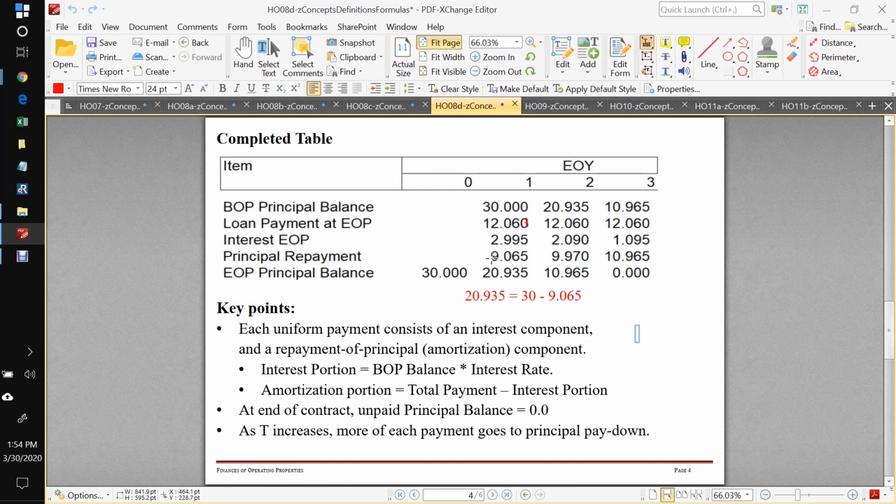And for each payment, the total principal repayment plus the interest repayment equals the total payment that was made. And another thing, very important, at the end, after you've made your last payment, the principal still due at the end of the contract is 0. So if you've made one of these tables, if you get 0 here at the end, you've probably done everything right. And if you don't, you know you've done something wrong.